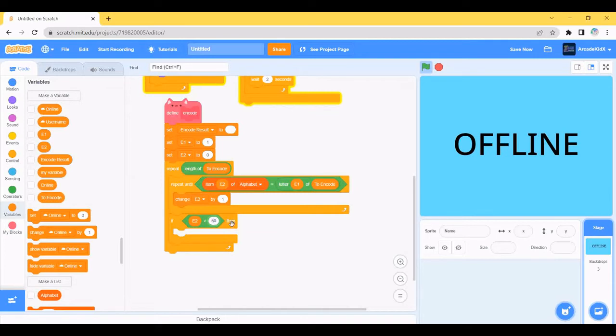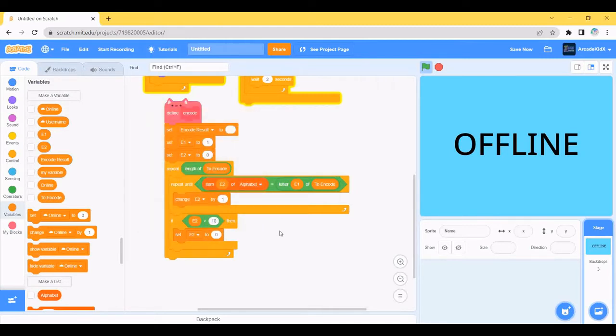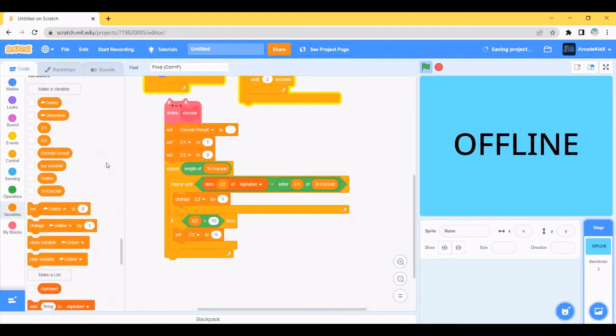And now we'll change 50 to 10. Okay, now let's just drag the set block and keep it in the if then. So let's change online to E2. Please don't get confused between cloud online and online.